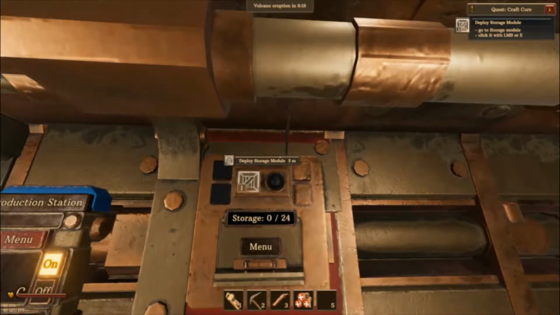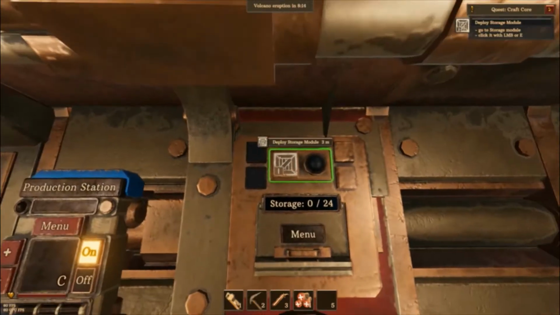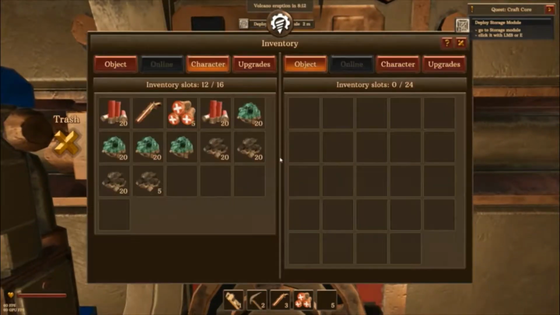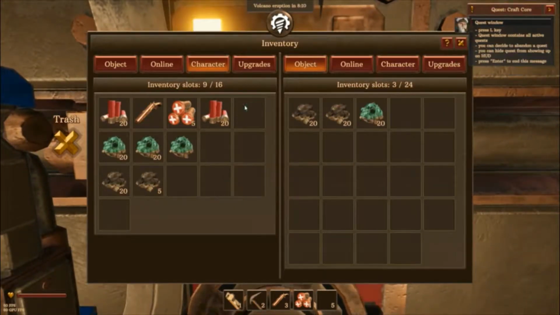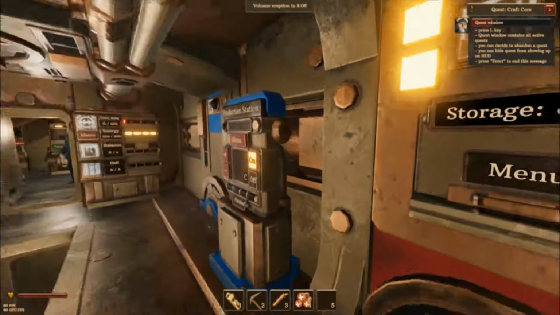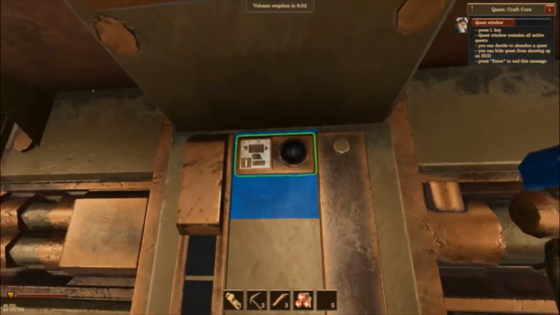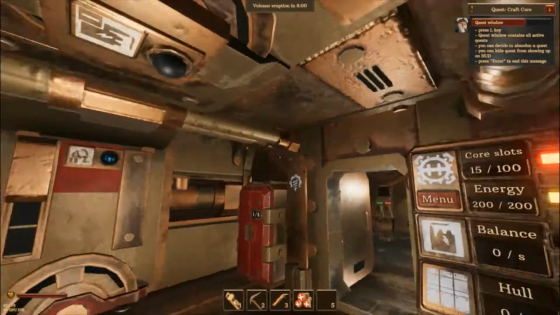So this here is going to be our storage module. You can access it straightforward, but you're going to end up wanting to turn it on to be able to have it access all of the other inventories. We're going to want to put all of those resources in there. The next thing we're going to want to do is turn on the production, so we're able to create.